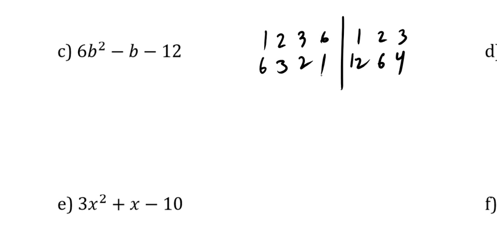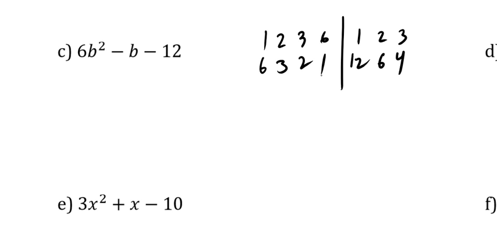I'm not worried about which one's positive and which one's negative yet. Okay? It's not like simple trinomial factoring where it's kind of obvious. We have to wait till the very last step to figure out which one's negative and which one's positive. So I'm going to keep dancing until I get a difference of 1, and you can watch me do this one again, and then the next one I'm going to let you try on your own. So here we go.